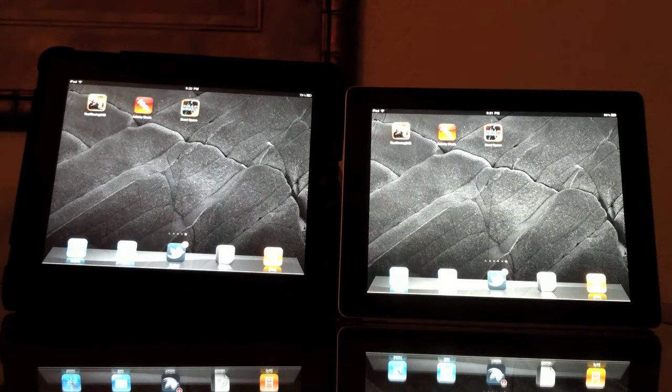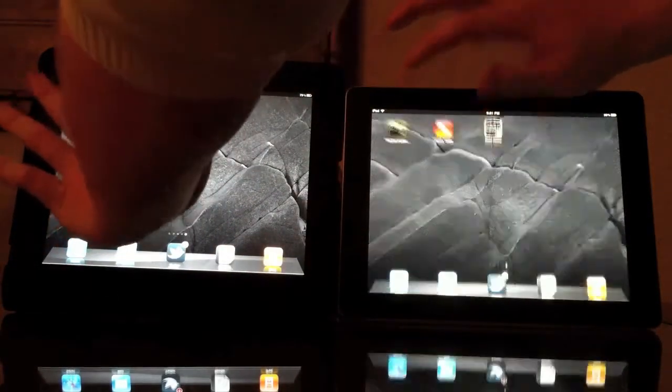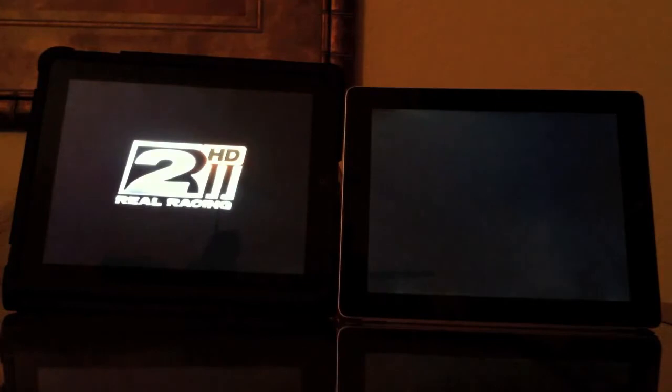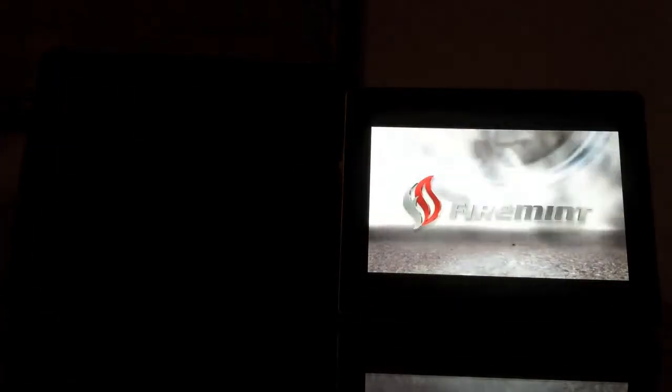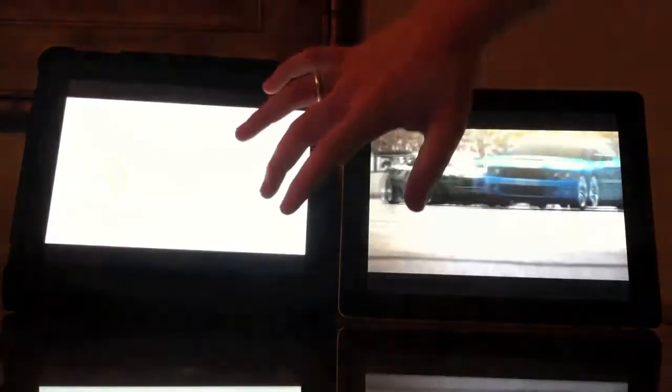The three games we're going to be looking at are Real Racing 2 HD, Infinity Blade, and Dead Space for iOS, all of which the developers have said have been souped up for the iPad 2. So let's go ahead and try to launch these at the same time here. Is it unsuccessful? Close, but not quite. So they're both loading up here. Weirdly enough, on the iPad 2, we didn't even get that initial screen, but they're both in the opening video here. Let's go ahead and skip that on both.